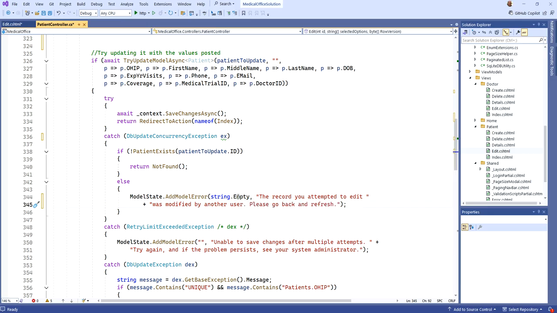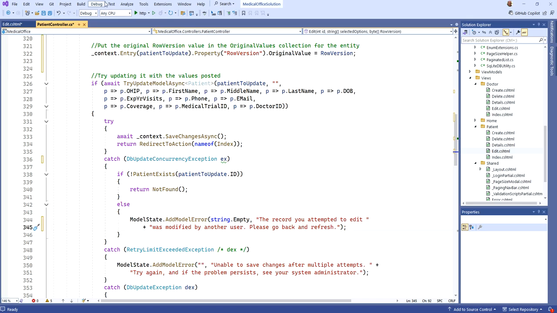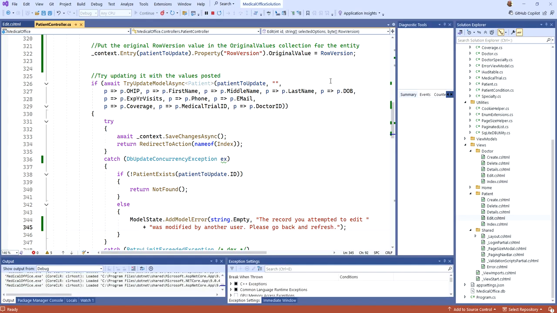I'm going to use string.empty, so it'll go right at the top in that summary validation control. Say, the record you attempted to edit was modified by another user. Please go back and refresh. Okay, so that's good. Let's actually give that a try now.